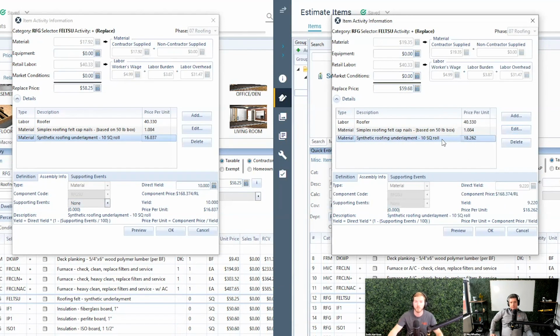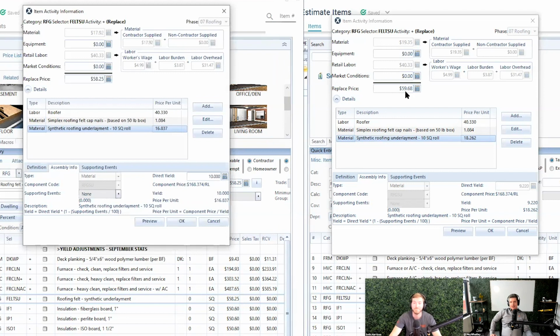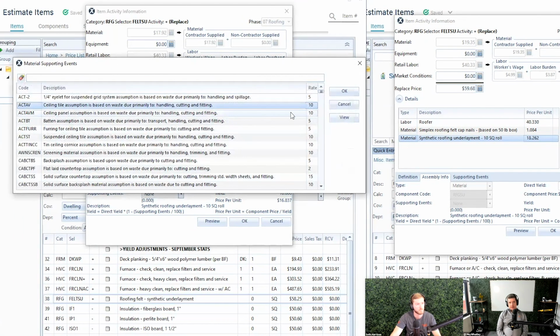What are your thoughts on this kind of change? It's interesting that somebody was looking at the price list this granular to identify this oversight. But yeah, that's definitely the way that it should be done. Like Harrison said, you could have gotten away with the supporting events working, say, the way R13 paperback insulation is, where you get 10% waste on those. But in this particular case, there's no waste.